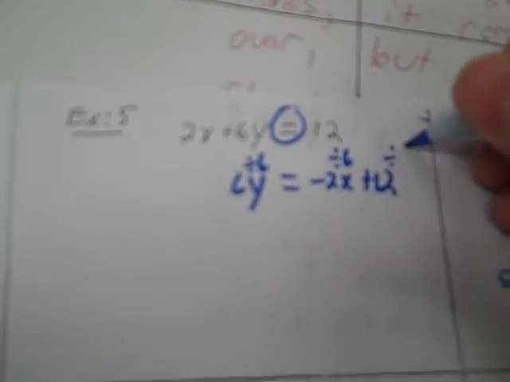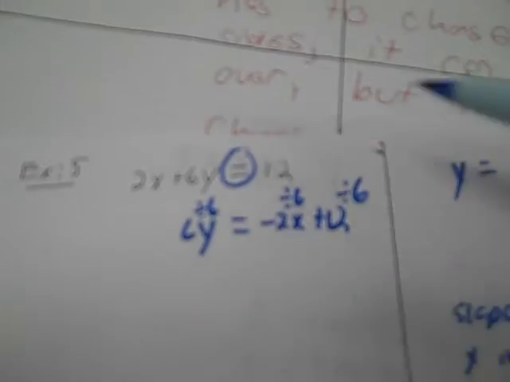Remember the whole end game. It's to find the slope and the y-intercept, but you can't do that unless the y is by itself. So I'm going to divide by 6, divide by 6, divide by 6. 6 divided by 6 is 1, but 1y is like I have my y. 1y is y, okay? Having a 1 in front of it is just like having a y by itself.